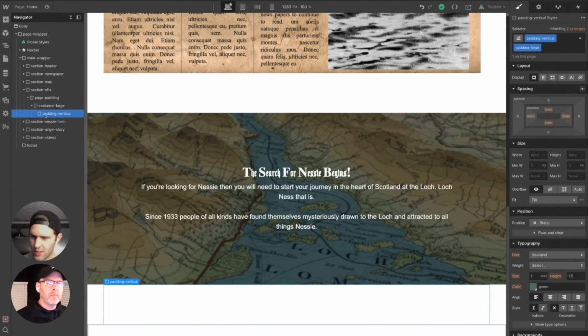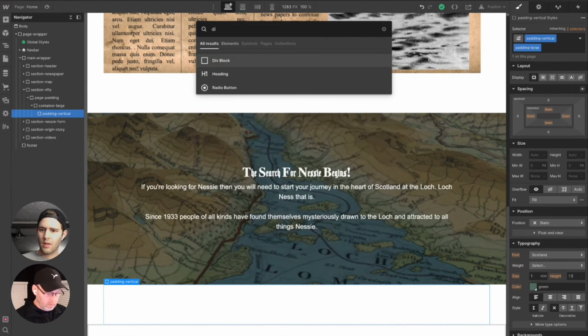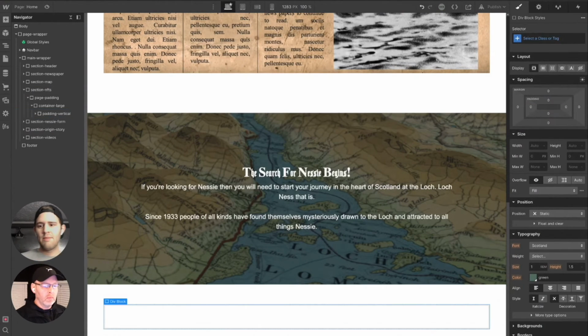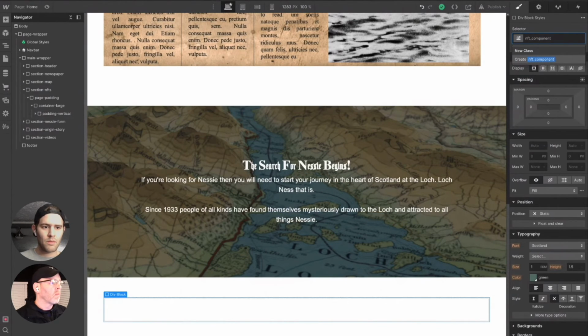Okay. So in that padding vertical, let's do Command E. Add a div. All right, and let's name this NFT component or NFT_component. Perfect.